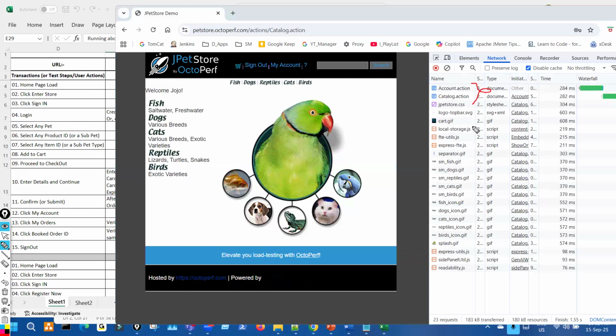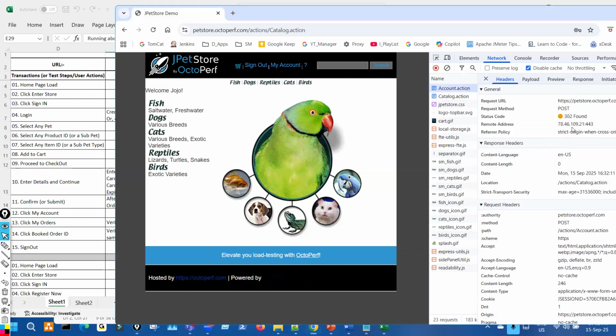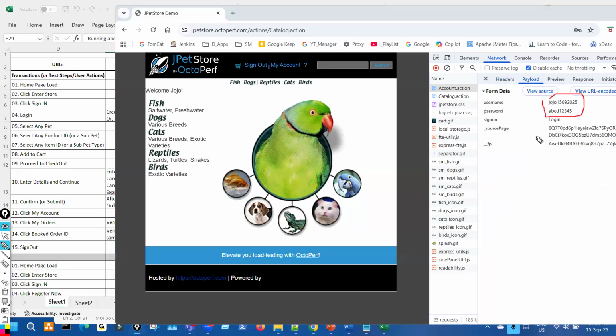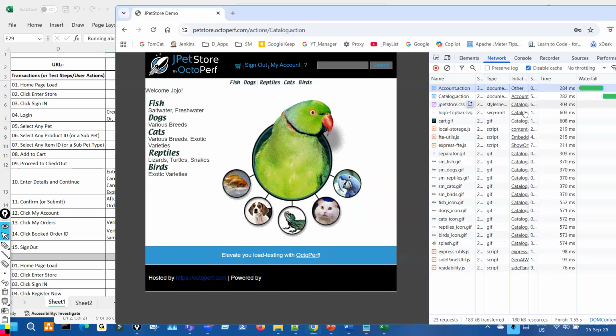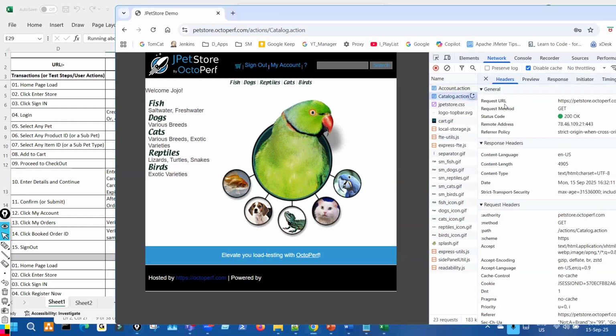Login here has two requests. You can see one will be a post request. The post request will be carrying the payload, the username and password you see here. Then these are dynamic; we'll be talking about them later on. So that is the payload, right? And this request, since it's a redirecting request, as I talked about in the very beginning, will not have any response. It got redirected to this request, and this request will have a response. But that is not to worry about initially. You just have to understand the requests for that transaction and capture them for the two transactions.